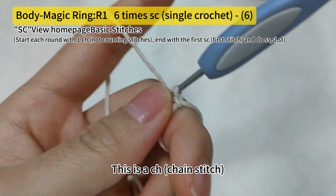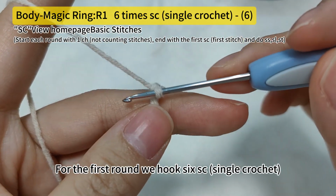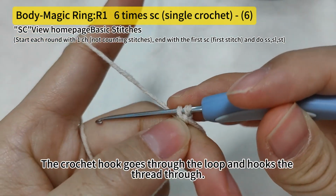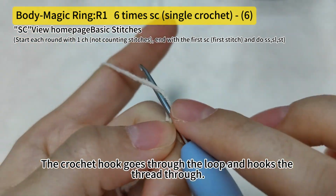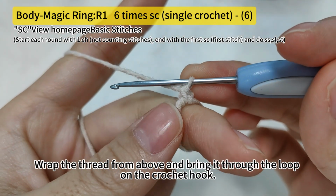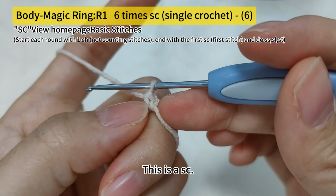This is a CH chain stitch. We don't count the CH as a stitch. For the first round, we hook 6 SC, single crochet. The crochet hook goes through the loop and hooks the thread through. There are now 2 loops on the crochet hook. Wrap the thread from above and bring it through the loop on the crochet hook. This is a SC.